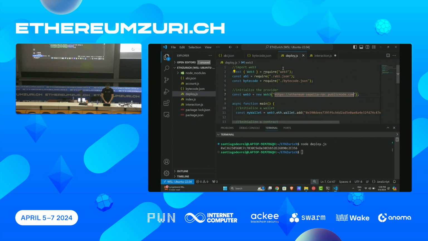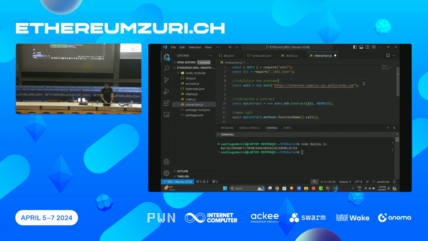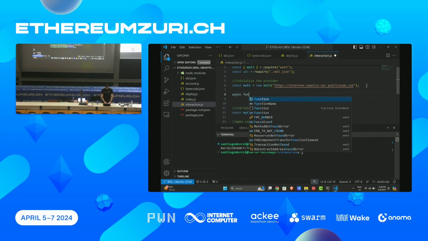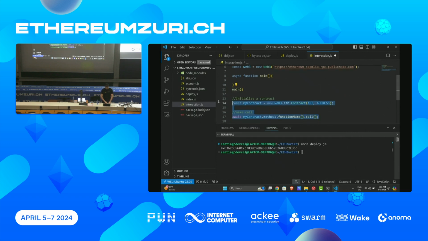Okay, so I will just copy paste the same thing: import web3.js, import the ABI, because remember that we always need the ABI to interact with contracts, and then we initialize the provider with the Sepolia endpoint, and then let's create an asynchronous function here, and we can put this inside.